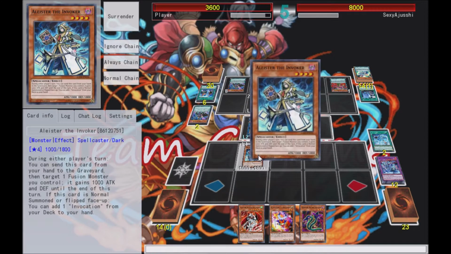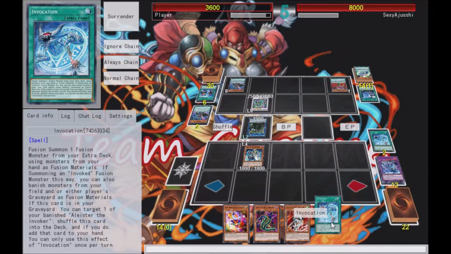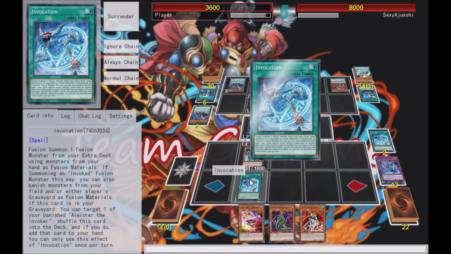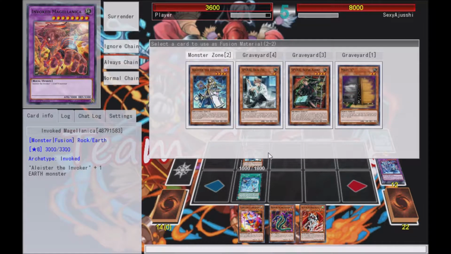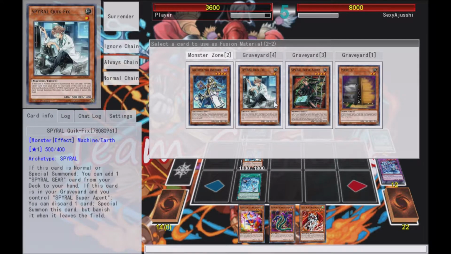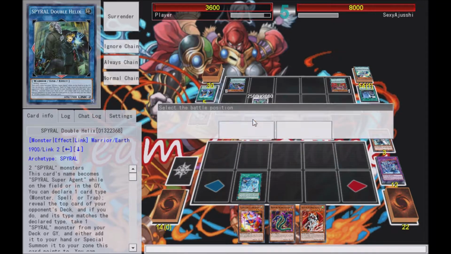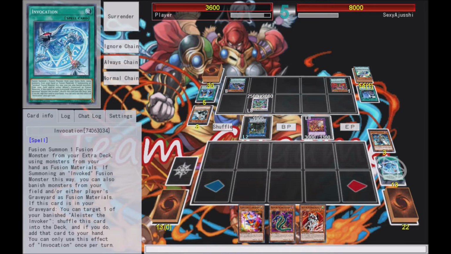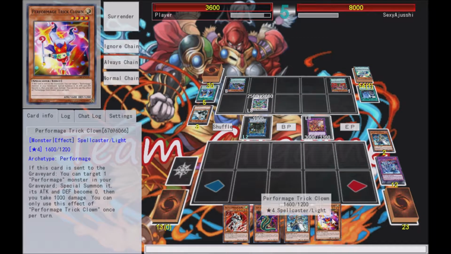We'll summon Alistar, search Invocation. We'll try to win this game. I can't guarantee it, but we'll try. We'll go from Magallanica, using his Foot Fix engrave. And yes, I won't get his Quick Fix back for a search. Not bad. He does not have any way of stopping that, so we're good on that.